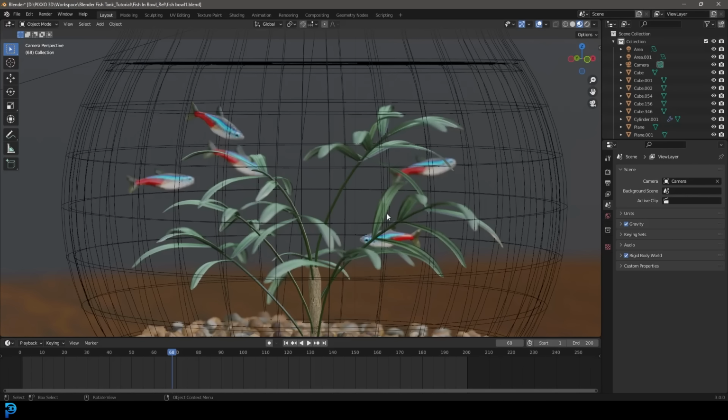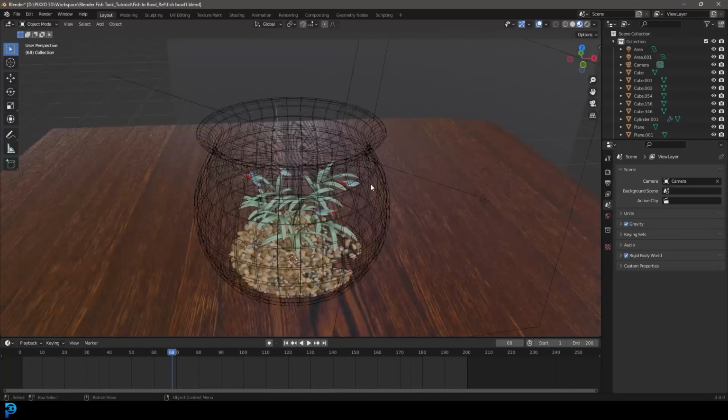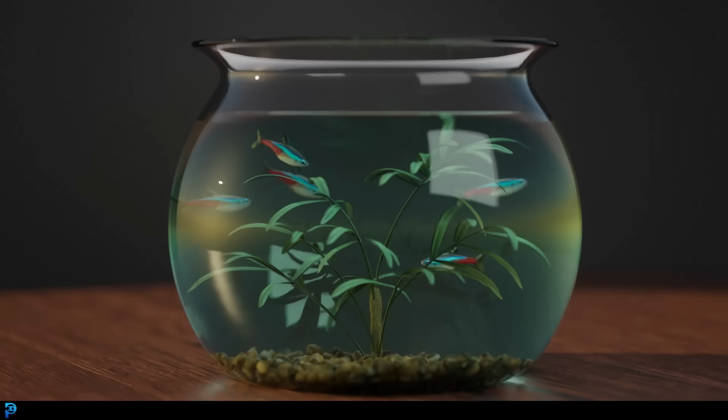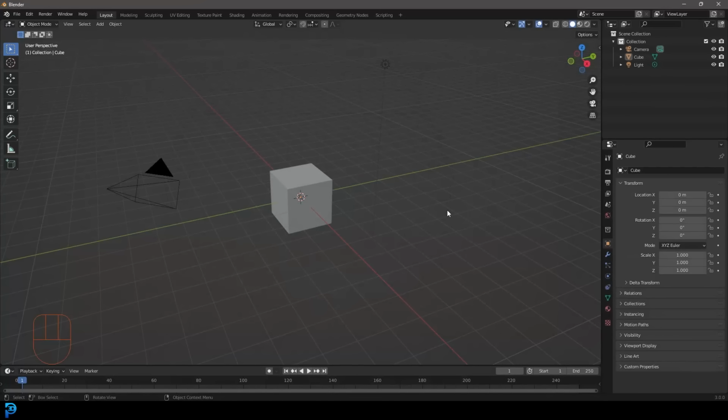I don't usually expect you guys to copy everything I do. I'm more trying to introduce a cool little workflow or something you guys can try out for fun as you're going along your Blender journey. So yeah, this is it, you can see the render here, what it looks like, and let's get into it. Okay, so we have a new scene opened up in Blender.